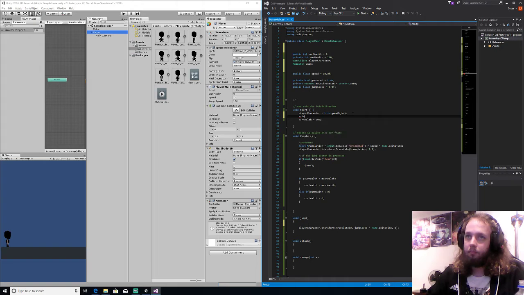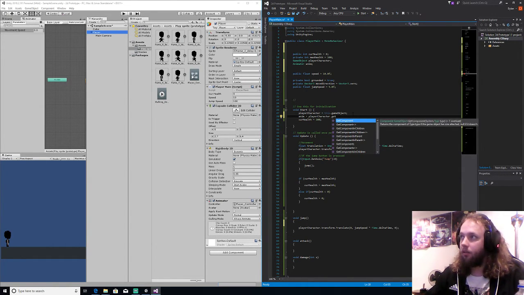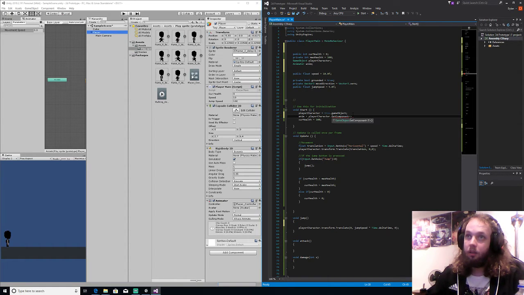Anim is equal to player character dot get component, and the component is an animator. And if everything goes well, I'm hoping things could probably change.